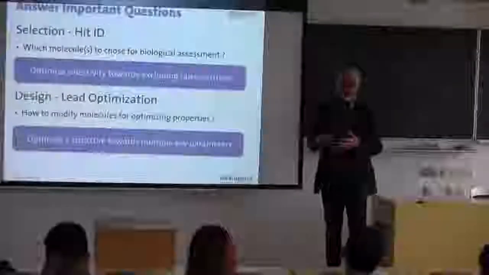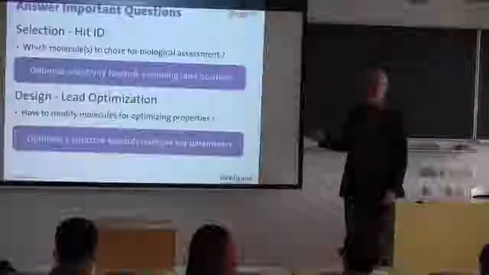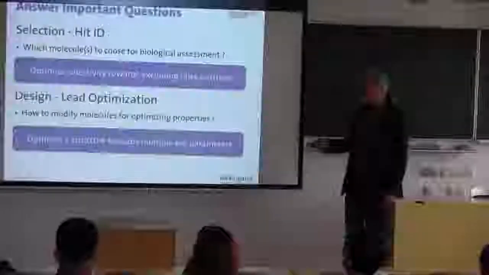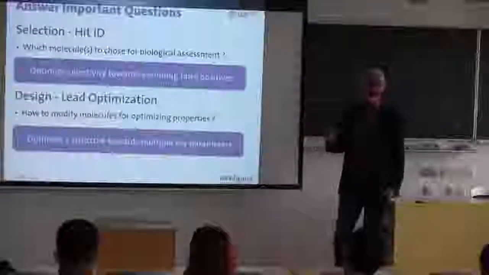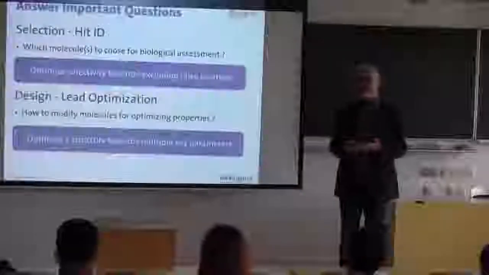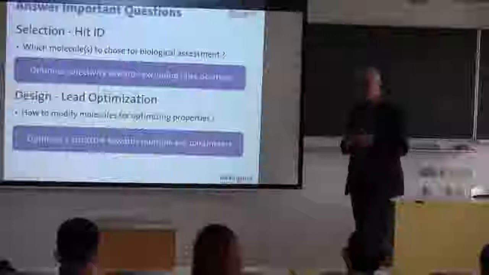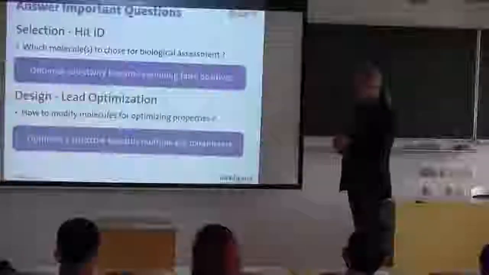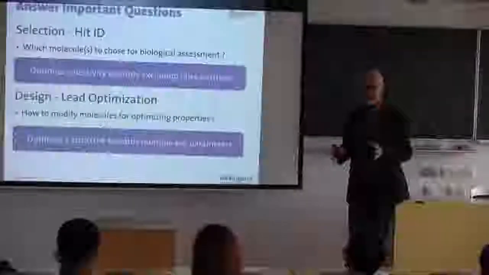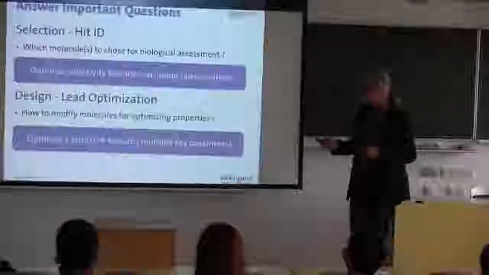Then you do hit to lead and lead optimization. In lead optimization, you can also use these methods, but you have a completely different question to answer. You want to optimize your structure towards multiple key properties. It's not only the fit to a specific target anymore, but you also want to avoid the fit to other targets. You want to have some physicochemical properties, some solubility. We had a very nice lecture this morning about that. So these are two different things, and it's not one solution fits all. I will try to explain in which of these cases what methods can be used.